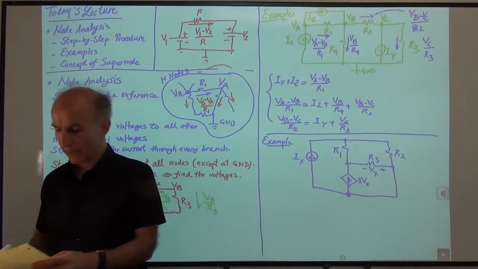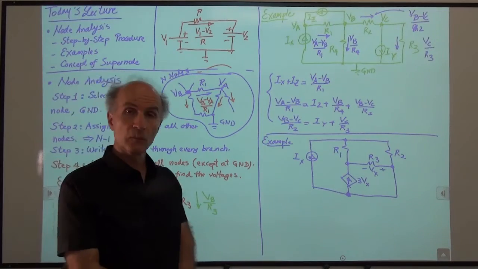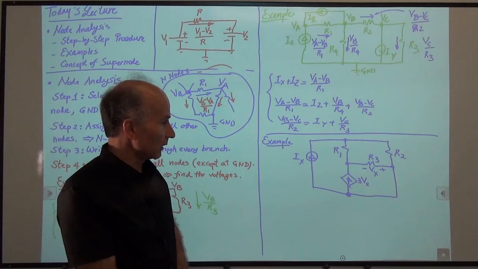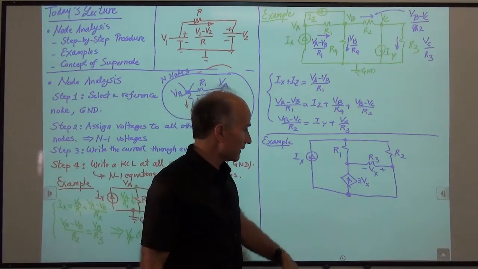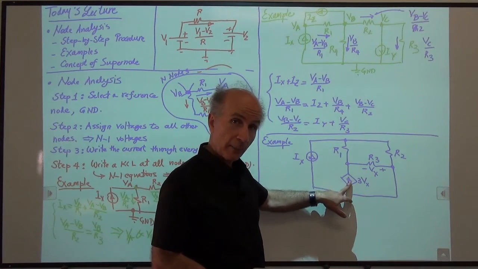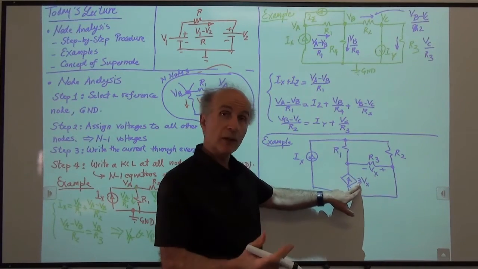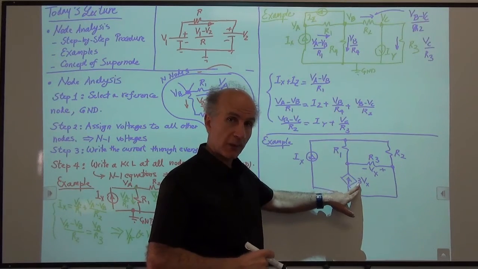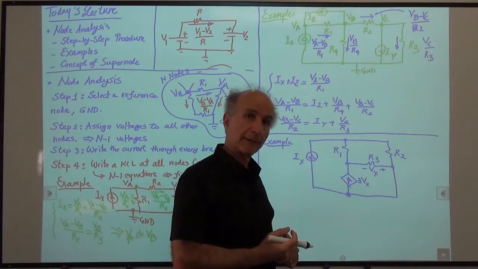Okay, so that's the circuit that we are given, and we want to solve the circuit. As usual, we look at the circuit a little bit just to get comfortable. You can see that this current source has a value, and its value happens to be 3 times this voltage. So obviously this 3 has to have a unit of 1 over resistance, so that when it's multiplied by voltage, it gives us a current. But that's okay, we don't care about that.